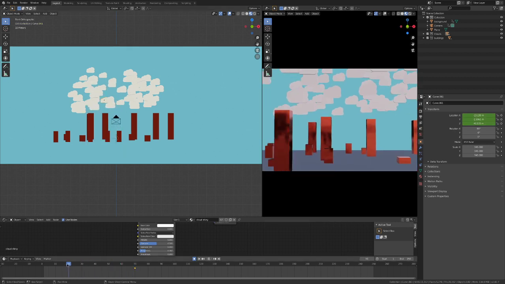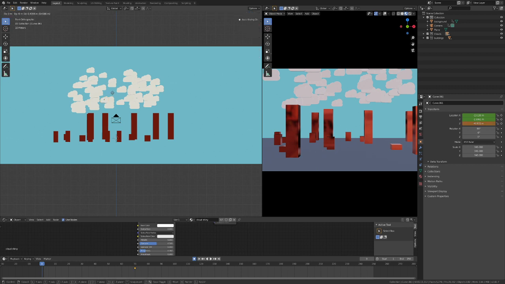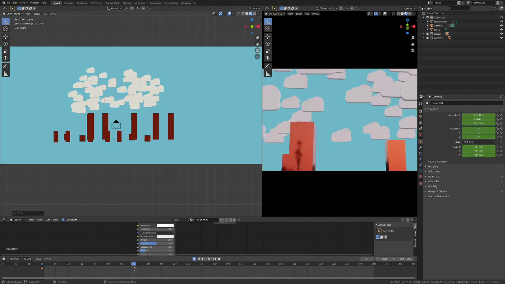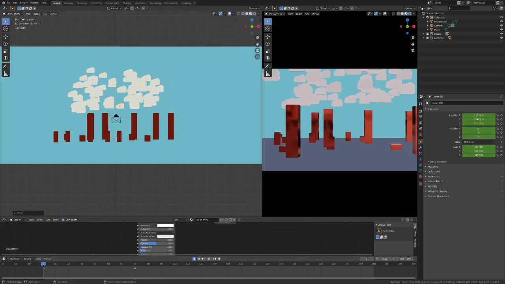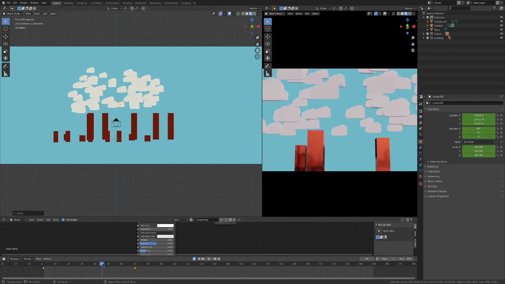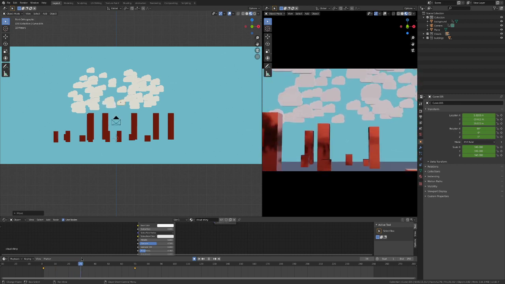Then I go back to here and move it there. Then maybe this one can arrive from the top. Now you see that the clouds start moving.